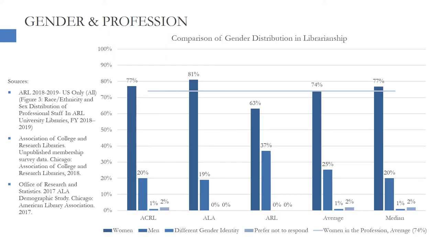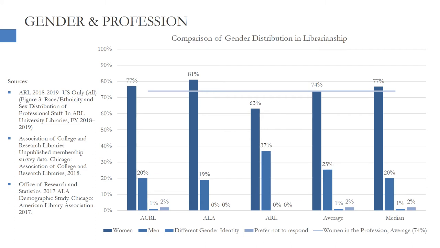The only source of information we could obtain on non-binary gendered individuals working in academic libraries was from an unpublished ACRL survey done in 2018. It showed individuals who identify with a non-binary gender made up 1% of the overall pool of respondents, and those who preferred not to respond regarding gender made up 2%. Because our study is focused on the number of women in the field, a majority figure, we decided not to alter our method for the reported 3% value. This is one of the limitations of the study.